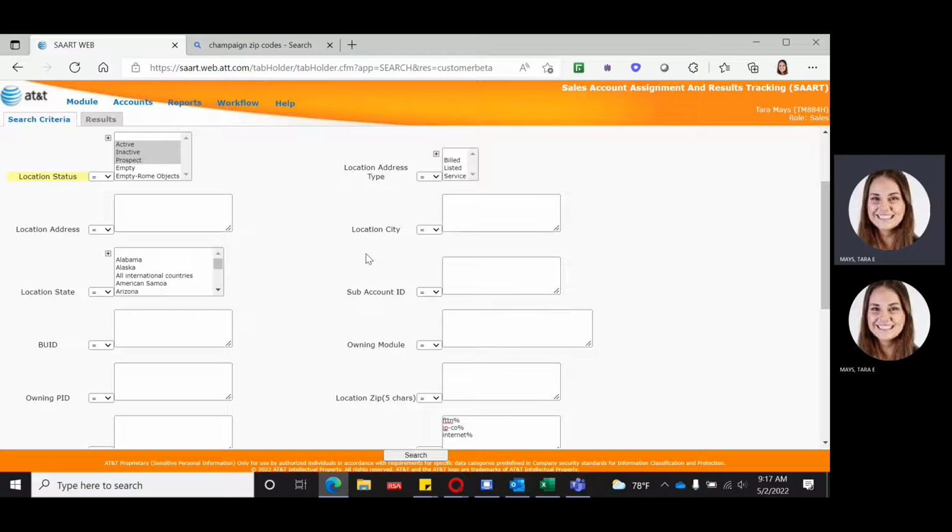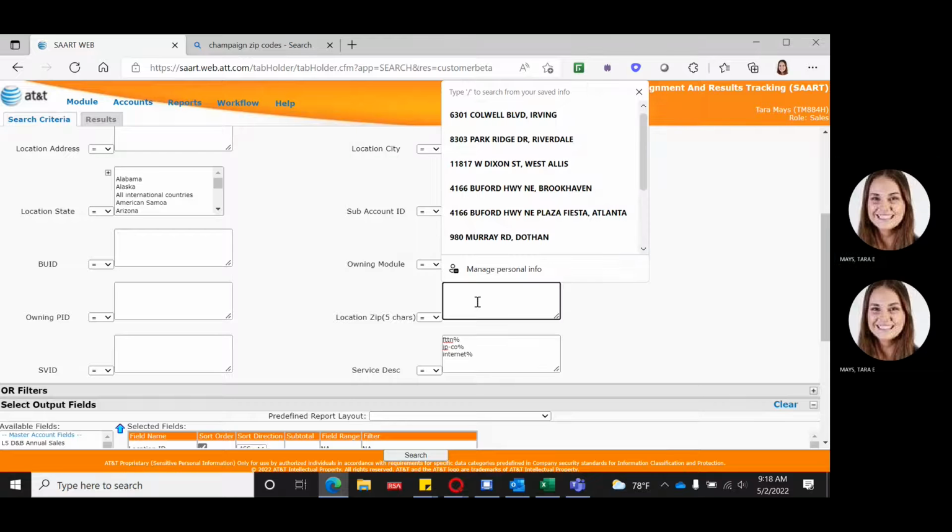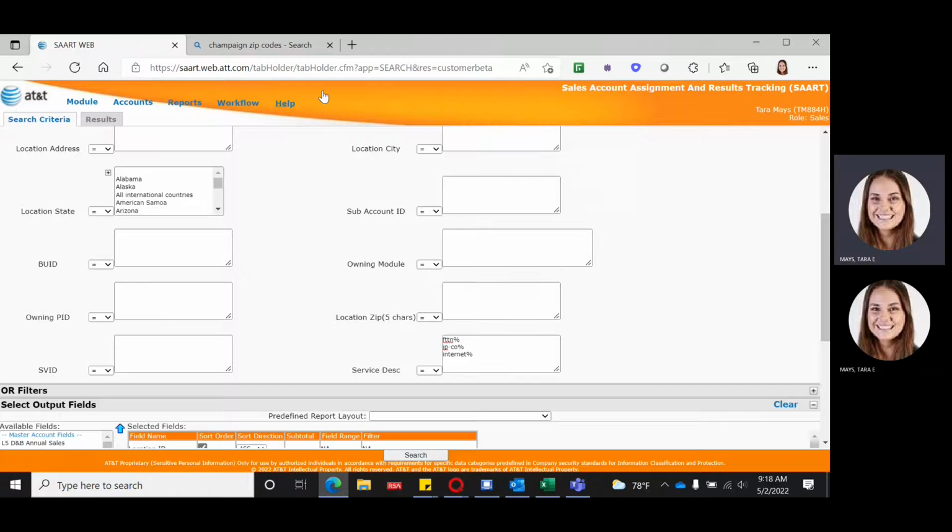So I like to use zip codes that are in my FBAT building assignment list. So you can search for DSL accounts two ways. You can either go into location address right here and insert a bunch of fiber-lit addresses, or for a more general broad search, you can just put in a zip code in a city that has a lot of fiber-lit areas. So for example, Champaign is a city in my FBAT module that comes up often.